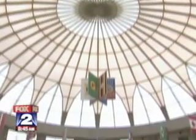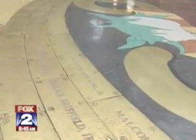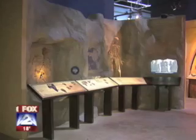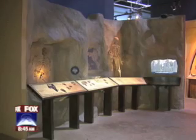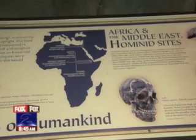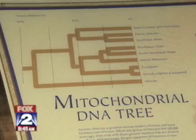Walk past the Charles H. Wright's sun-soaked atrium and step into a world from millions of years ago. This tour of African American history begins in the birthplace of civilization, Africa, with a replica of the 3.5 million-year-old remains of our common birth mother, Lucy. She symbolizes the origins of mankind in Africa when she was discovered by Leakey.